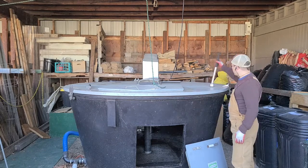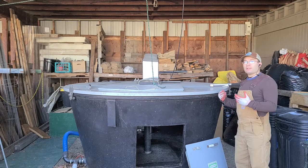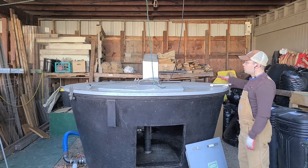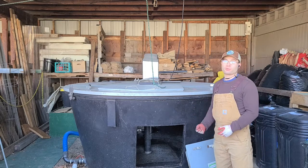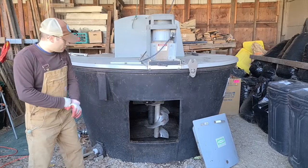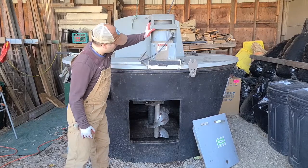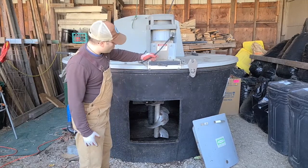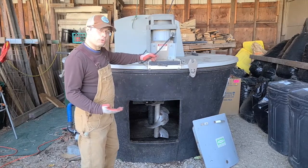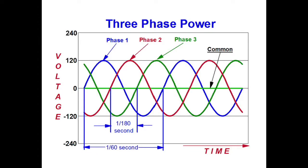You do have to use these handles — there are three placed around the top here, and the whole top spins, which allows us to turn the compost. This is the auger on the Earth Tub, powered by this motor on top. This motor takes three-phase power, so before looking into using an Earth Tub, make sure that you can wire in three-phase power into your site. That is one of the major requirements of operating one of these systems.